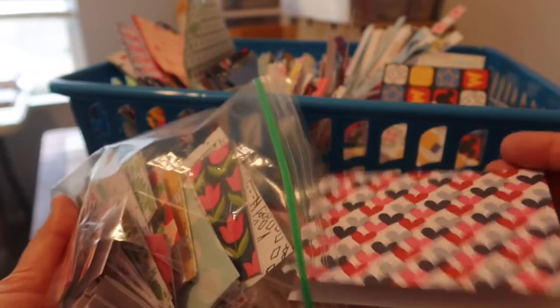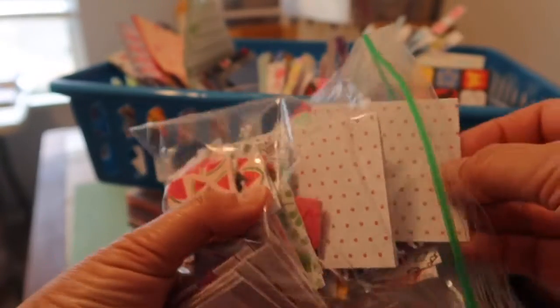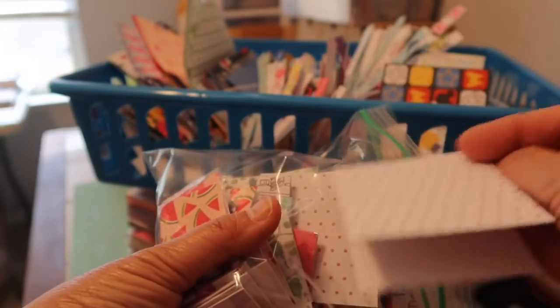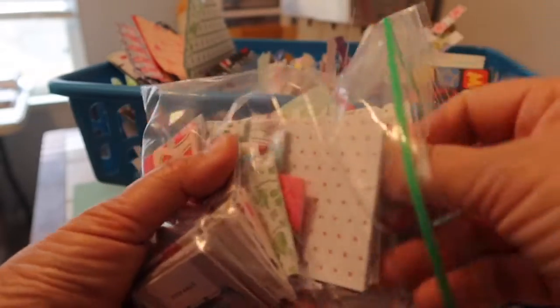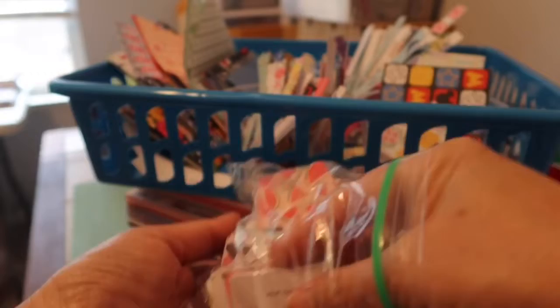Again, this one I can use to fold this way. I just love the folded pockets and folded folder tutorials. That's what I'm loving to do right now. So I can add these, or use these up against a doily when I make it an embellishment. And then look at this, guys.